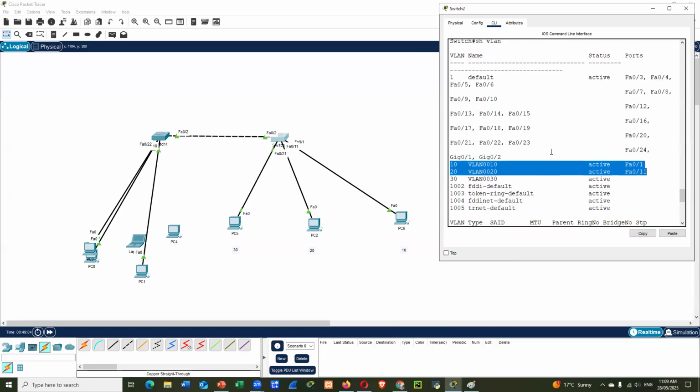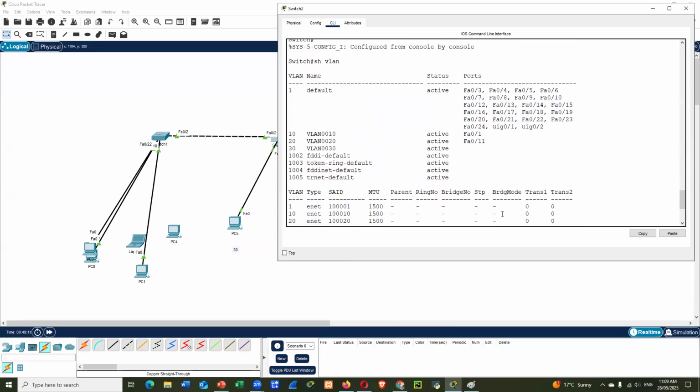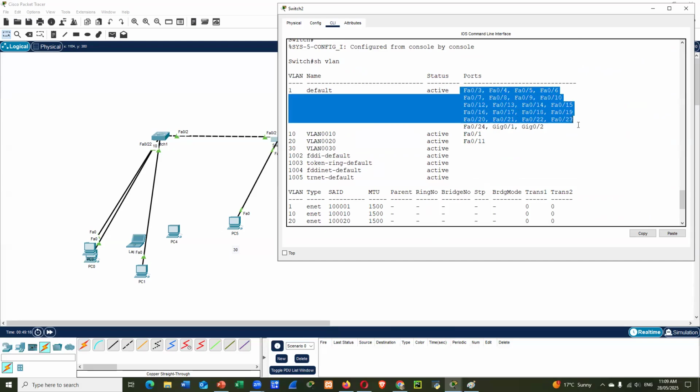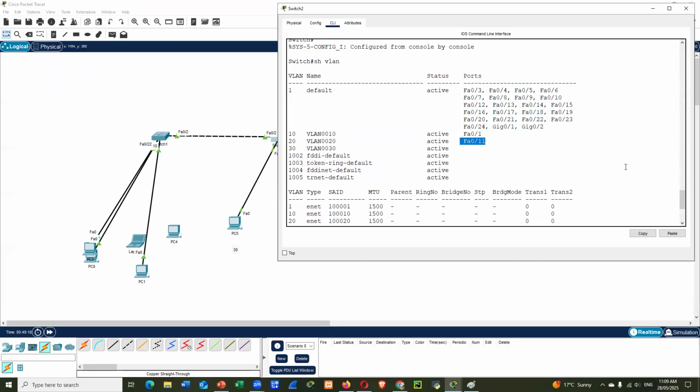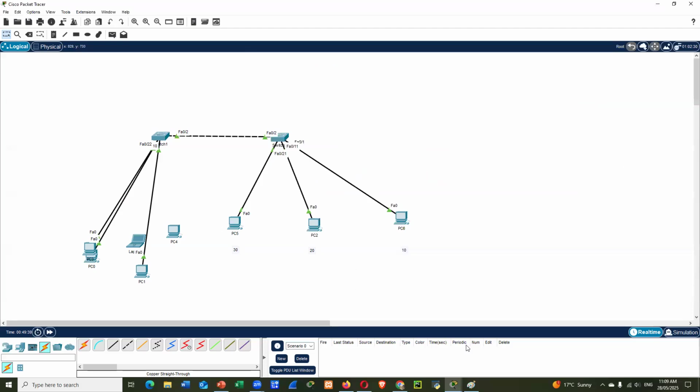And anything you created from here, that was in VLAN 1, you see that it disappeared from VLAN 1. This is port 11, and you can see that it disappeared from here. So whatever ports we assign to a VLAN disappear from the native VLAN or the default VLAN, whatever it is. What else?